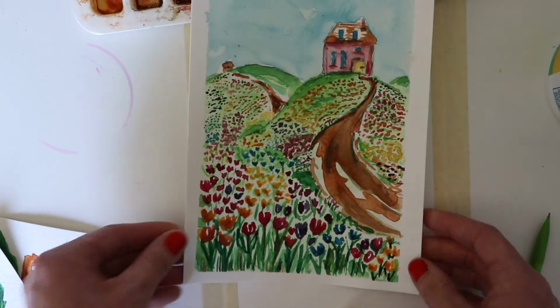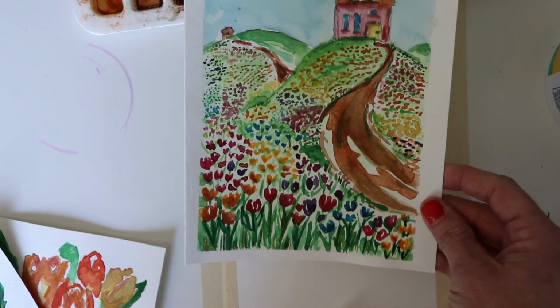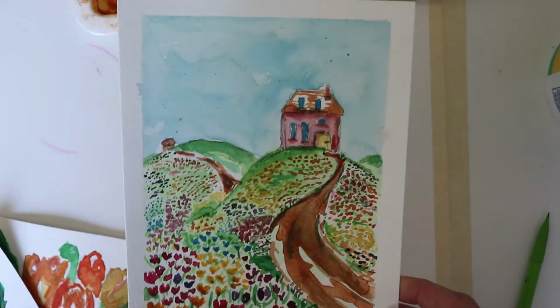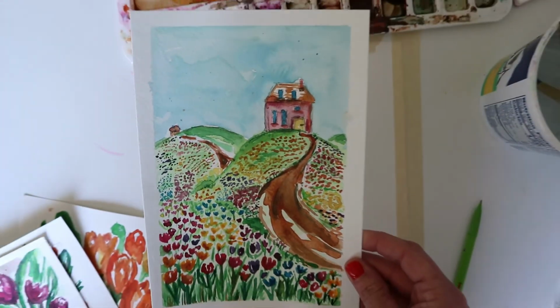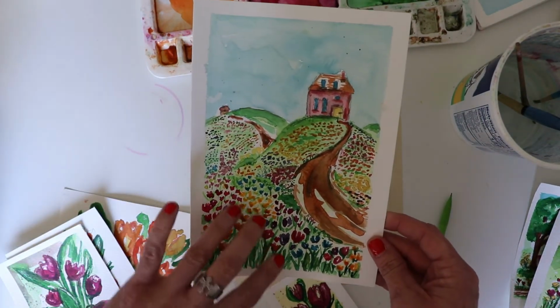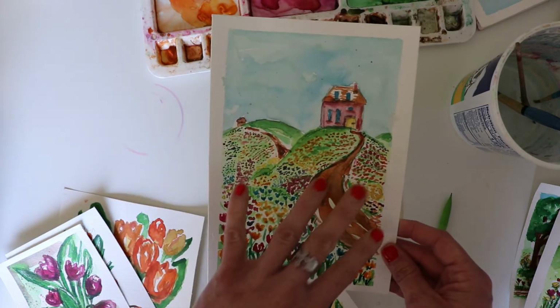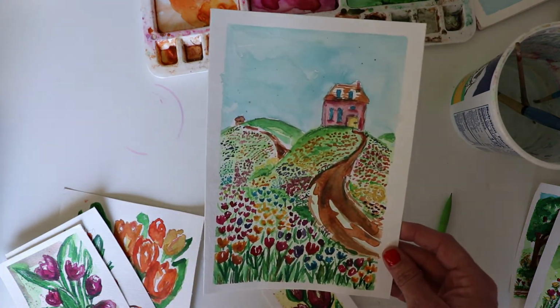And then with tulips too, I'm not finished with this one yet, but this is the one I'm working on, and I really am enjoying it. As you can see, we have a house on a hill. And then below I have fields of flowers with the flowers coming right up to you. And then we've got a pathway, another pathway. I'm going to probably finish this one up in the next couple of days.